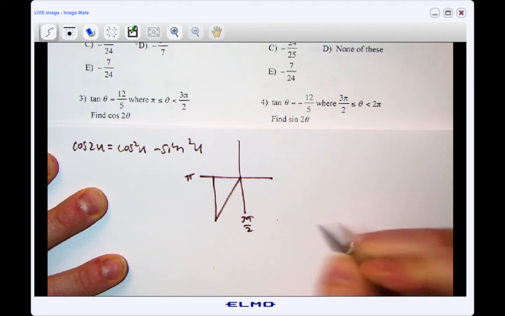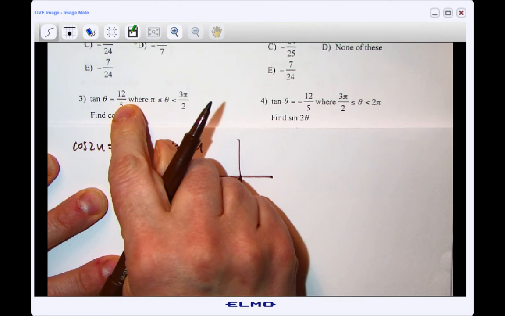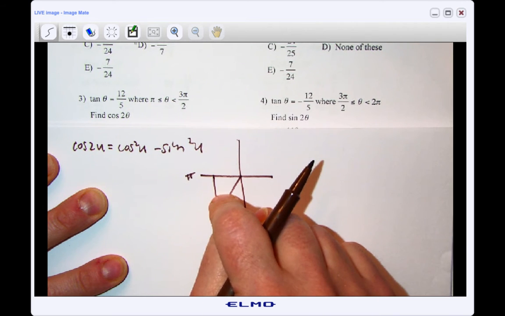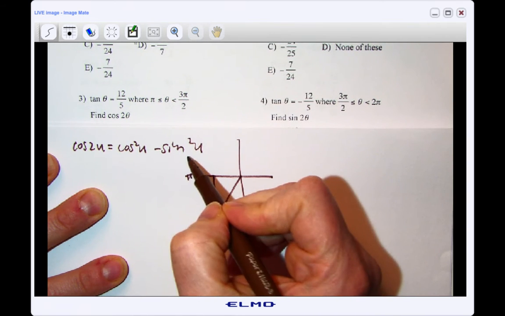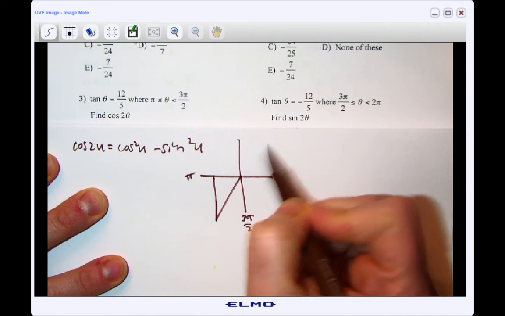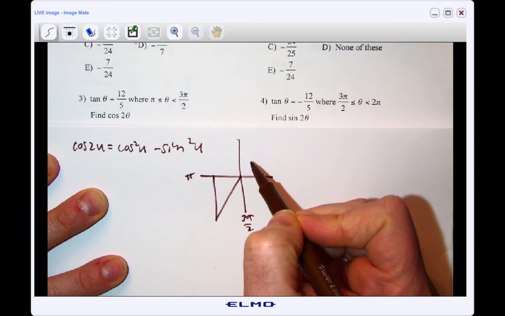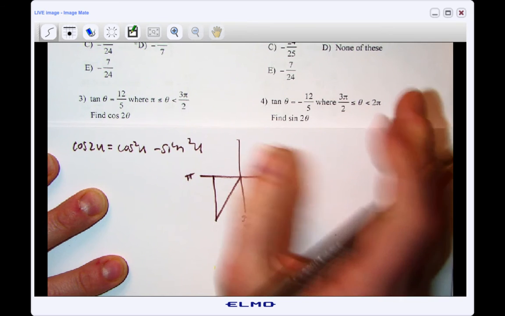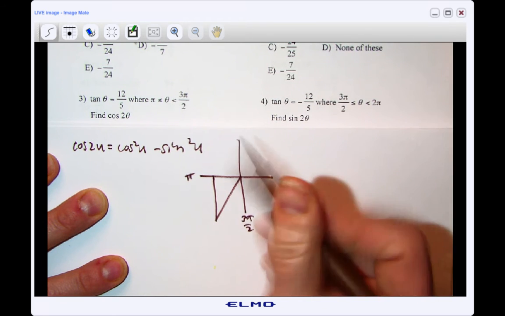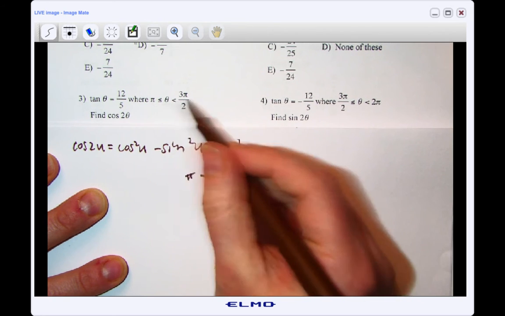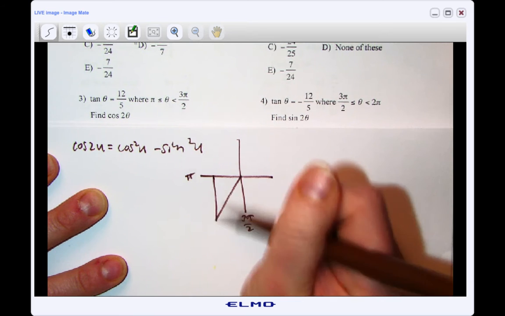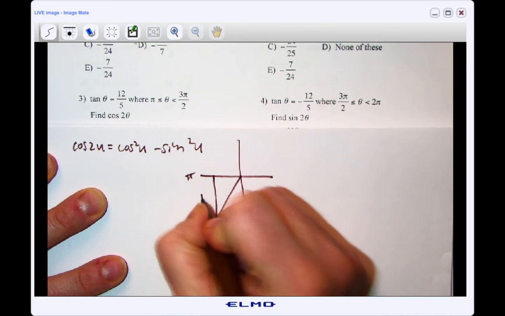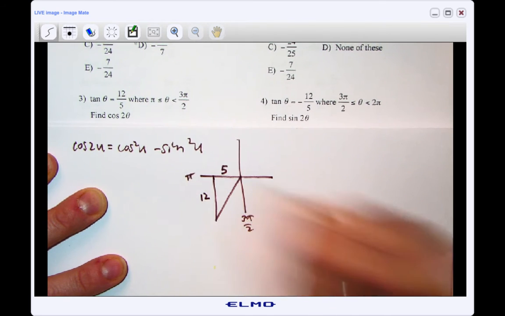Since tangent is positive, I knew it could have been here or here, but they're telling me that it's here. So that's going to be important because I'm using sine and cosine. If I draw it here, I'll have the wrong signs, S-I-G-N. It'll be the wrong positives and negatives. So this tells me where to draw it so that I'll have the correct positive negatives for the sides. Okay, so tangent, again, is the opposite over the adjacent.